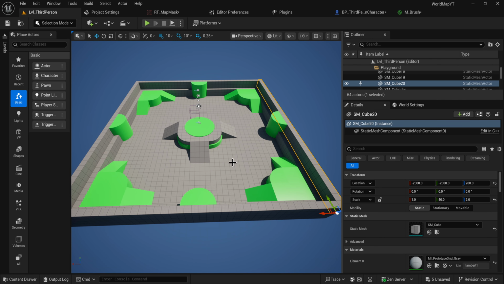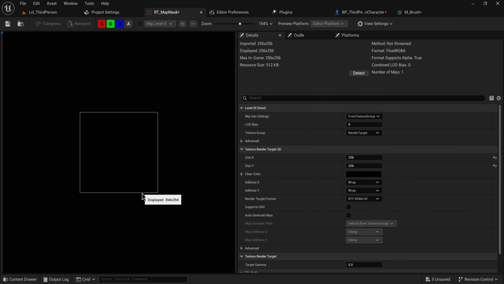We also need to know the outermost corner in the other direction. What coordinate are we working with here? I just happen to know that this is entirely symmetrical. So this is positive 2000, positive 2000. So if we add the 2000, 2000 to that, this would be 4000, 4000. So in this render target, this will represent 0,0, this will represent 4000, and this will represent 4000, 4000.